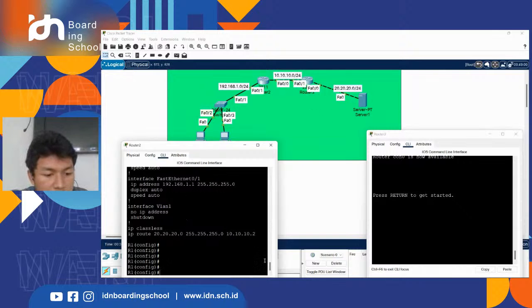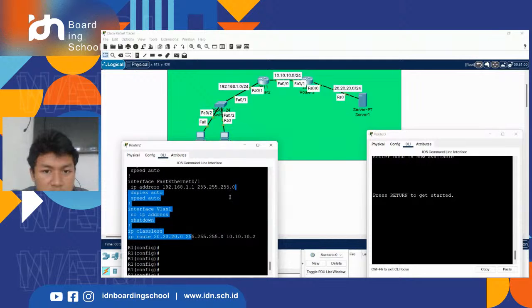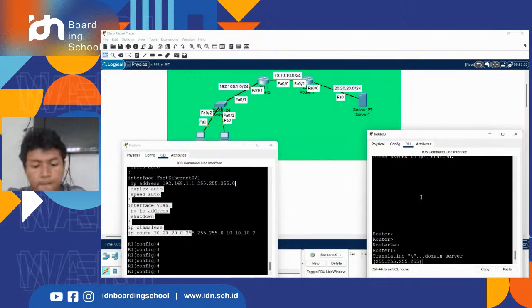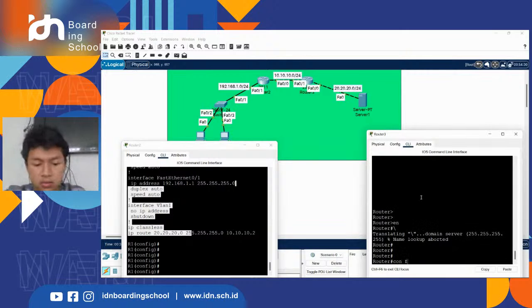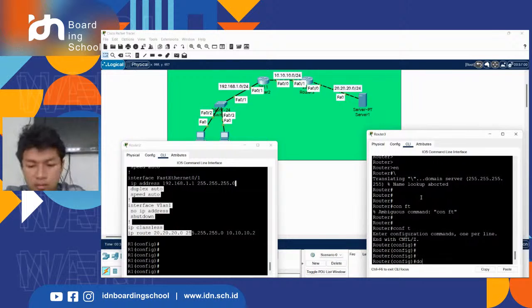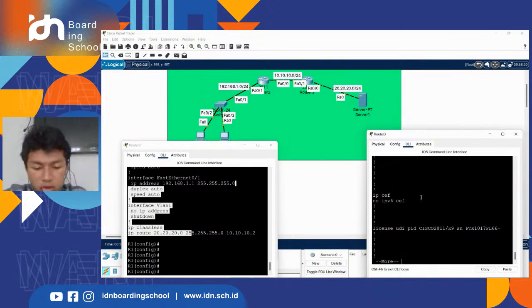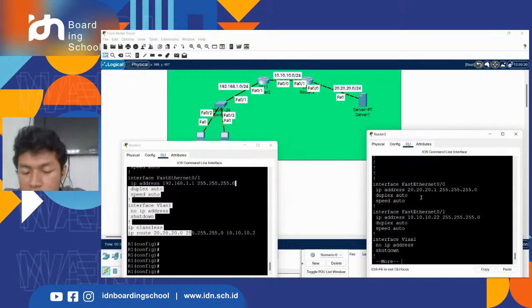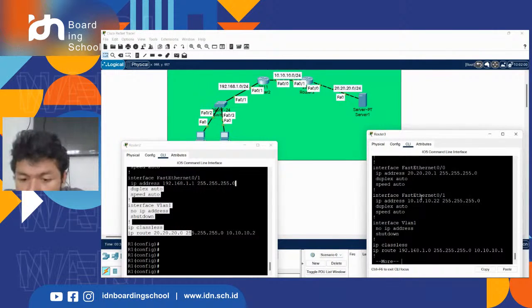Routing has no mistake. And then on router 2, check with show run. Show run is to see what configuration you made, what's running on the device. Oh, that's the mistake.